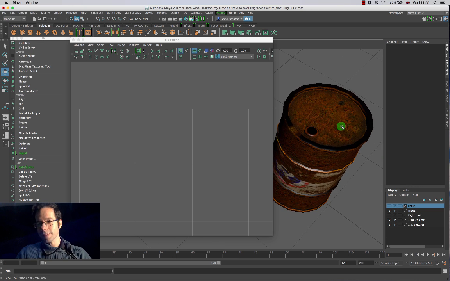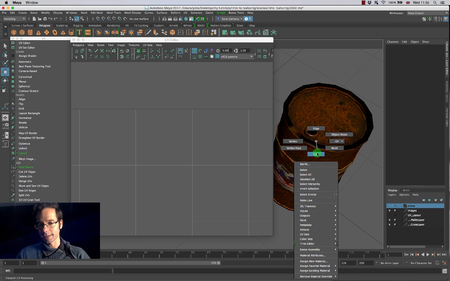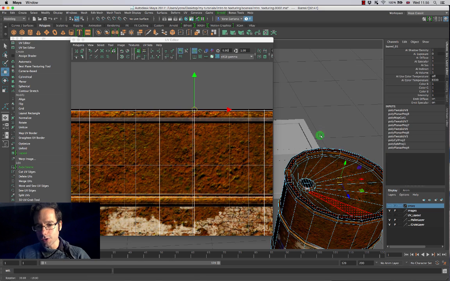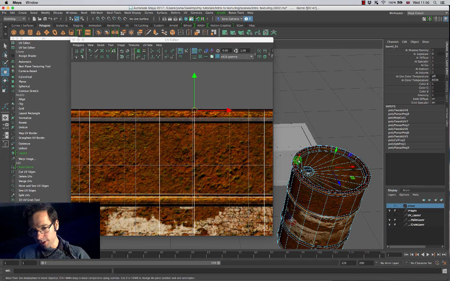Now, there's more things that we could fix, but this is a bottomless pit to an extent. You can just keep adding detail again and again. And even if I came over here into face mode and did a quick selection of the top of this oil drum over here, and maybe I'll take the second loop as well, I could take these guys over here, and again, they fit into a flat plane at the top. I'm just not capable of seeing the detail from the angle over here.